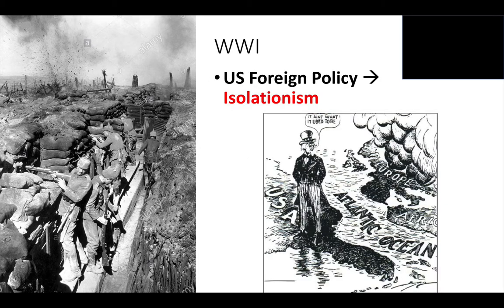All right, now, when it comes to the United States, at the start of this war, the U.S. is a strong believer in isolationism. Europe's problems should stay in Europe. This war, as you saw, if you remember the map I showed you earlier, this trench warfare is going on on the European continent. So as far as the United States goes, it's not our problem. This is a war being fought in Europe, and we want to stay out of it. We follow a foreign policy of isolationism.